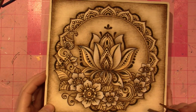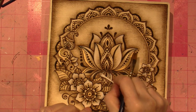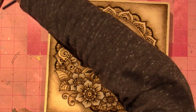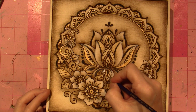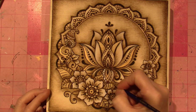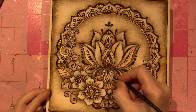Nothing's really calling out to me. This would be dark, actually. This would not be highlighted. I'm gonna do these little ones right here. I'll have to shade over them, but I think I want to pop those.